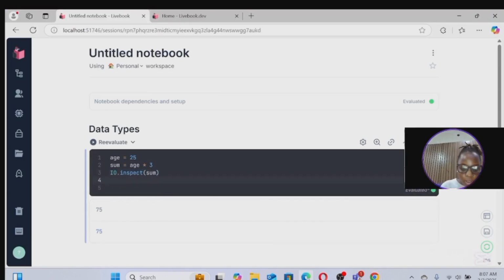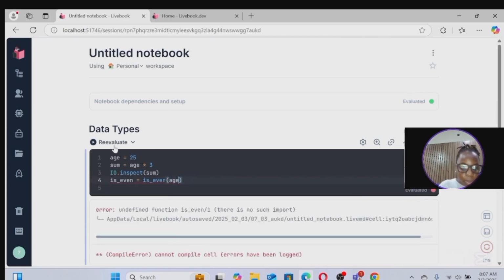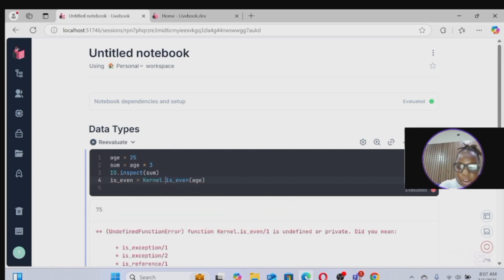So let's see if it's even. is_even is not a kernel function.